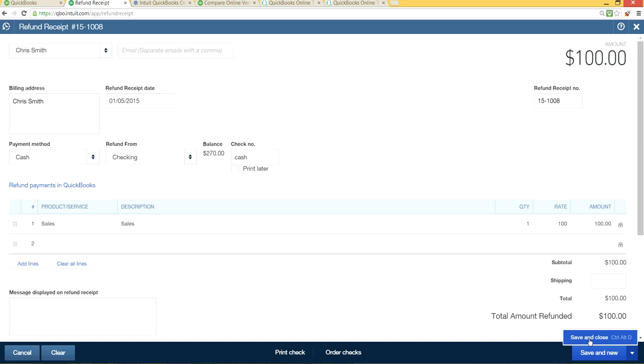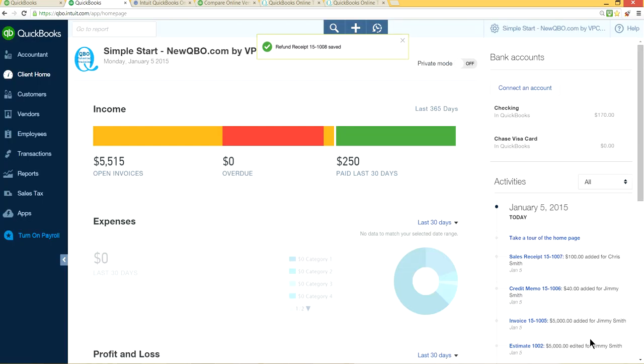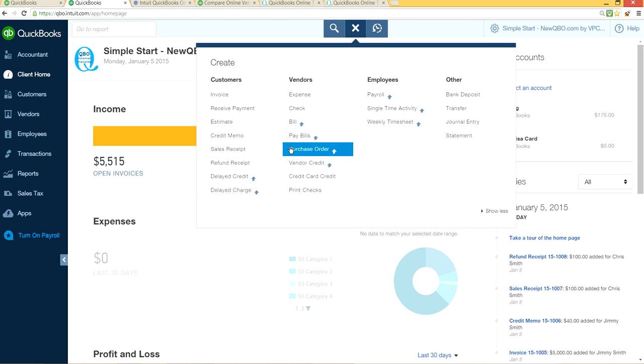So basically returning the $100 next day or whatever. Okay, this is just an example. So we covered everything here. You got an idea. The invoice: you invoice now and they will pay you later. Receive payment on this invoice.